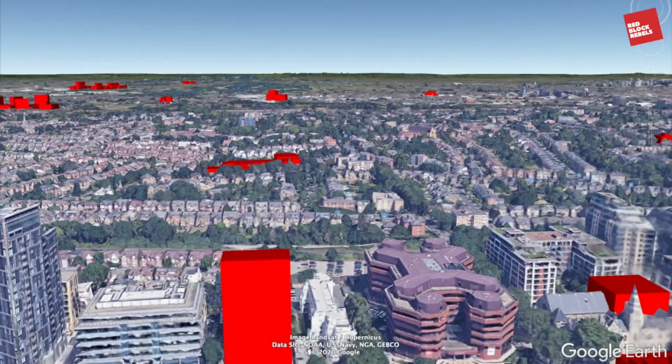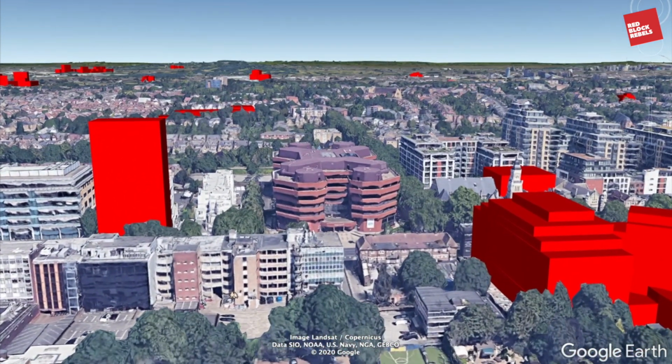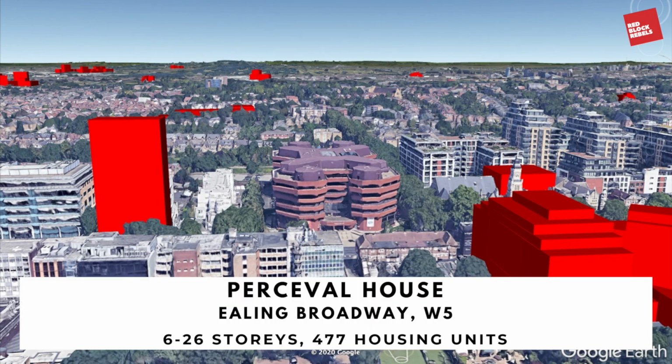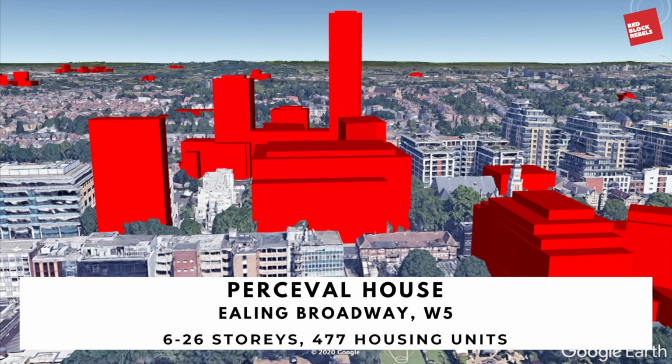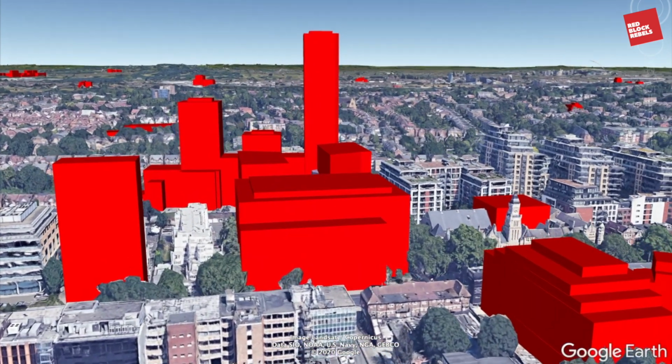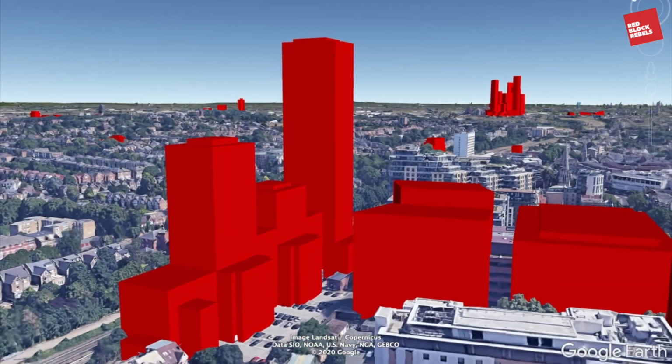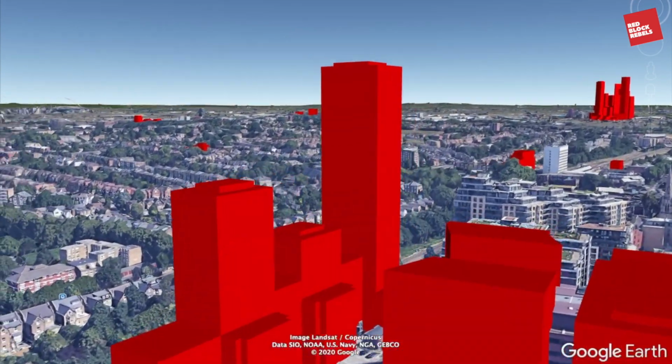Now into Ealing Town Centre, where the developers have had a big impact. We'll focus here on the council's offices at Percival House. Built just 37 years ago, the council declared it time to redevelop the building as its lifts and air conditioning needed renewing. They found a partner to build not just new offices, but almost 500 flats as well. Getting so much onto this confined site is quite a squeeze.